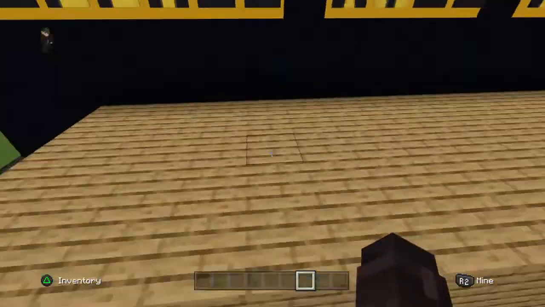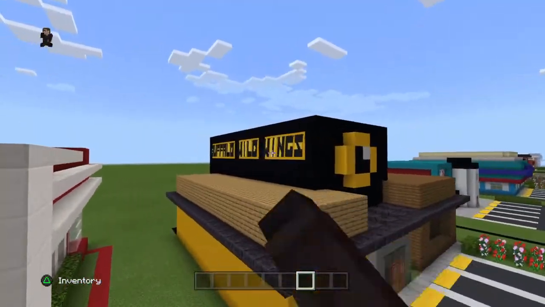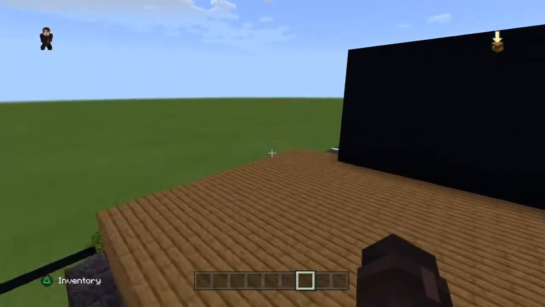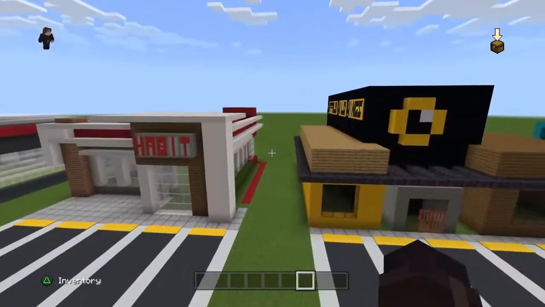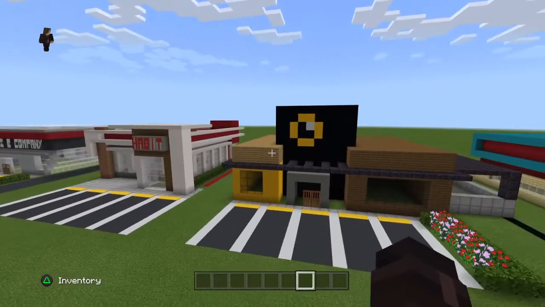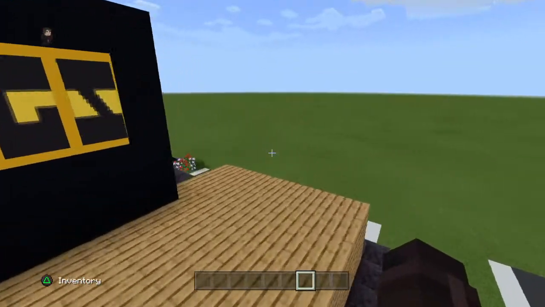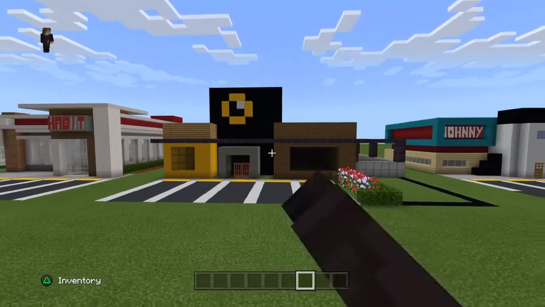And he's got the oak planks here, and I like how the text is on the side, because it's a nice little difference. I think this was the first build that he had done it on the sides. Looks really, really good, and really realistic too. So I really love Buffalo Wild Wings. He did a great job on that. Definitely one of my favorites.